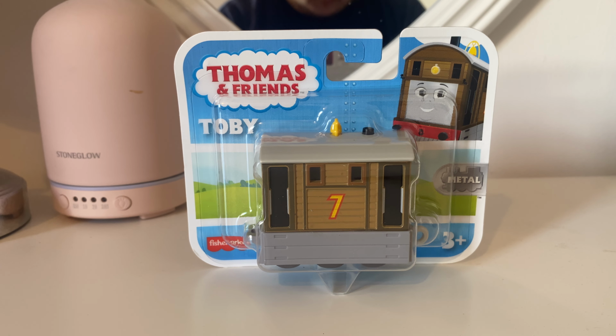Well, I made my first ever order from Totally Thomastown, which, if you don't know, is a website in Canada that sells all sorts of Thomas and Friends merchandise. I've always heard you can get some good stuff on there, but I finally decided to bite the bullet and make an order. So I got some capsules, I got Atomica Ace, I got some Trackmaster accessories like a windmill.